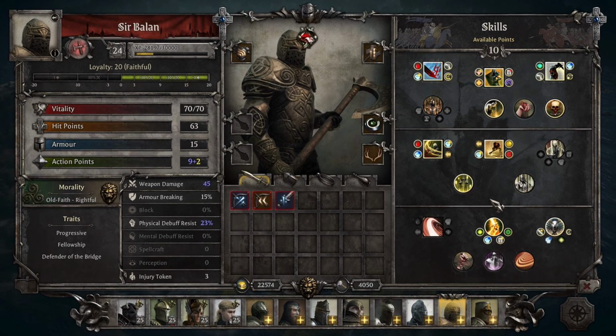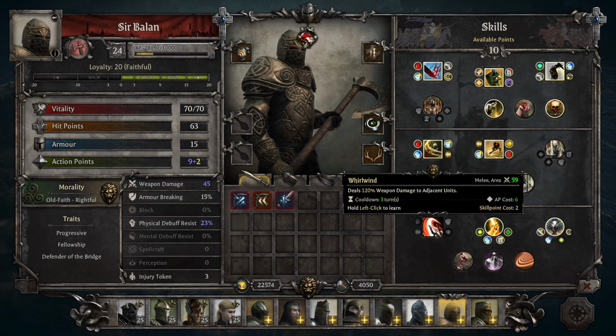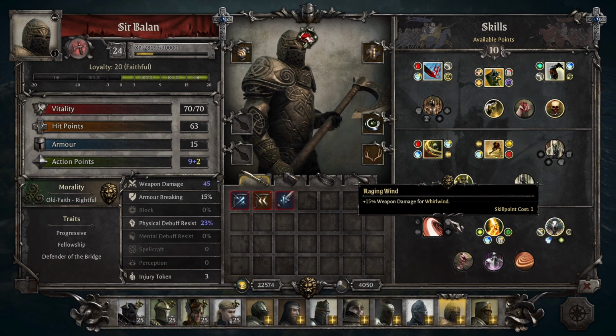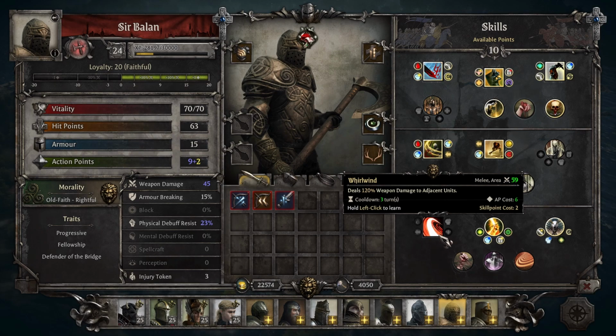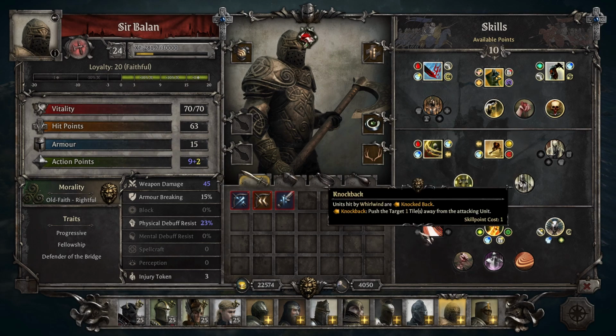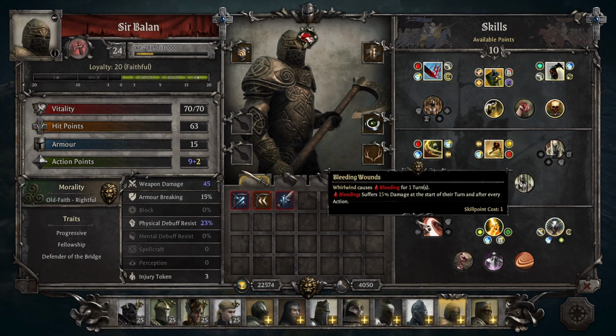Okay, looking at the abilities on the last tile. First, we have Whirlwind, which is going to deal 120% weapon damage to all adjacent units. You can upgrade it where it does 15% more weapon damage, where its AP cost is reduced by 1, which means it's going to cost 5 AP. It can do knockback, and it can cause bleeding.